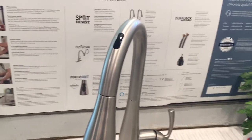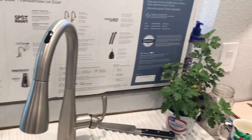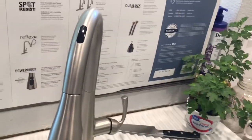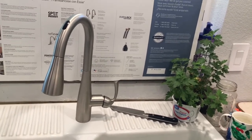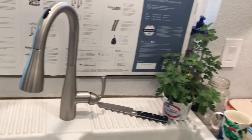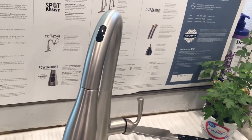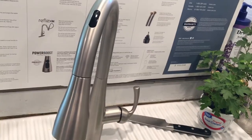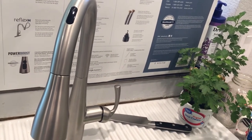One last thing I really want to point out. We don't have a freeze problem, obviously, in Arizona. If you have a cabin and you're worried about a place where things freeze, in Phoenix we don't freeze very often, and our water certainly doesn't. But there's a setting in the app where you can just have it drip, and it will just stay on drip. So you use up a little water, but at least your water line won't freeze. So let's say you're going to have a couple really hard freezes at night, and you're worried about your water line freezing. This will drip, and keep it from having a disastrously expensive repair at a terrible time to be repairing.